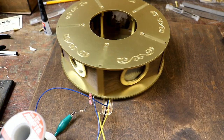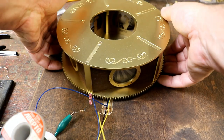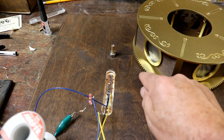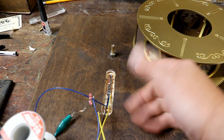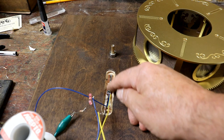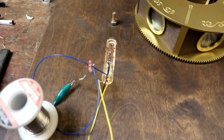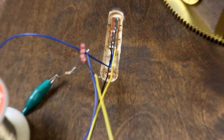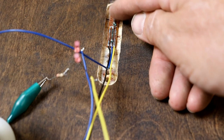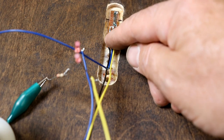So I've now glued the whole lot together. So the problem is there's too much of a gap. I went on my plans that said cut this slot 5 millimeters deep, and there's about a 5 millimeter gap there, but for some reason it hasn't worked this time. I've glued this on with industrial amounts of super glue, typical, so there's no way I'm going to get that apart. I'm going to have to carefully unsolder the reed switches and then chisel off this and then redo it.